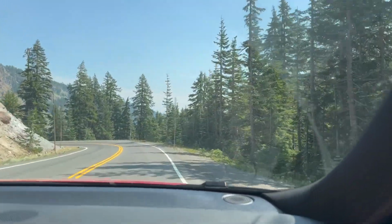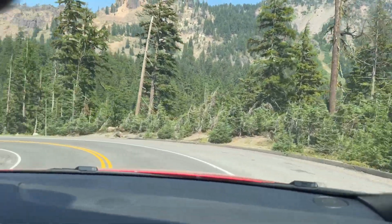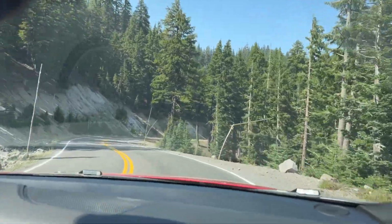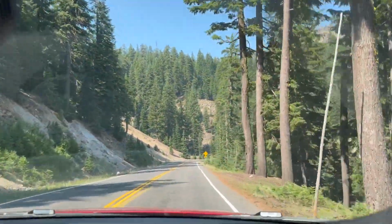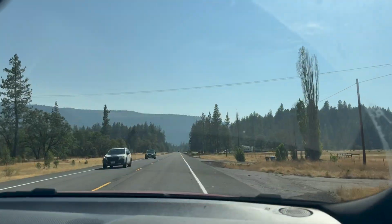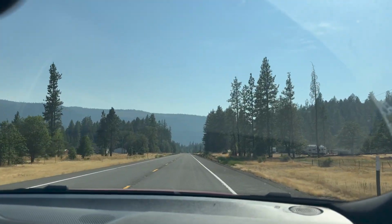Our trip to Crater Lake was kind of a half-day activity because a lot of the Rim Road was closed and we had quite a long drive down to Ashland afterwards. But when there's no wildfires, there are a lot more parts of the park that are open and you can do a lot more hikes. So I definitely recommend visiting then. But we still had a lovely time in Crater Lake.